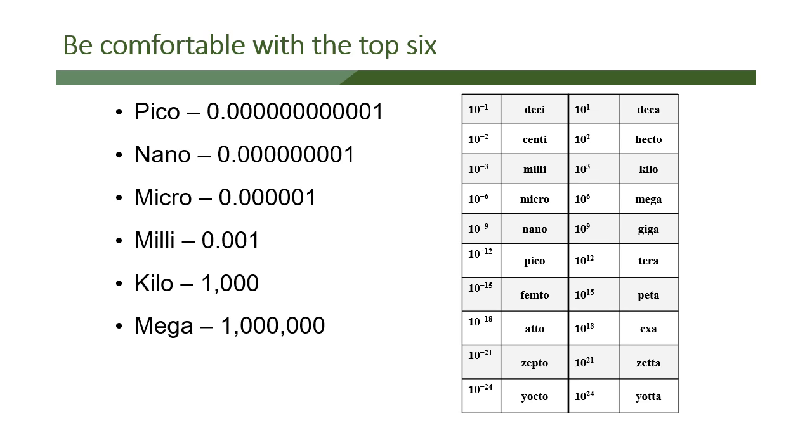Okay. Nano is 10 to the minus ninth. Micro is 10 to the minus 6, so you can count off 6 zeros, 0.00000, and the 6th one I made a 1 for 1 micro. Milli, we have 1 milli here, 0.001, which stands for 10 to the minus 3. Kilo is 10 to the third power, or 1,000. Mega is 10 to the sixth power, or 1 million. So those are the things you need to know. Those are the ones you need to know.